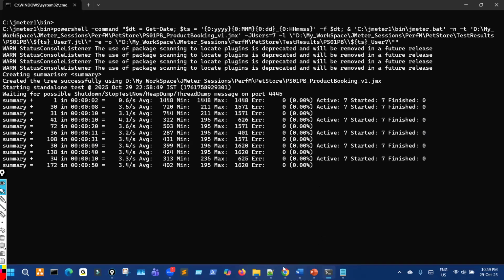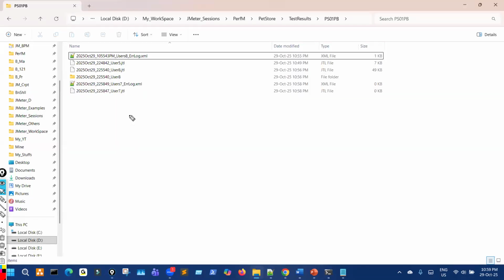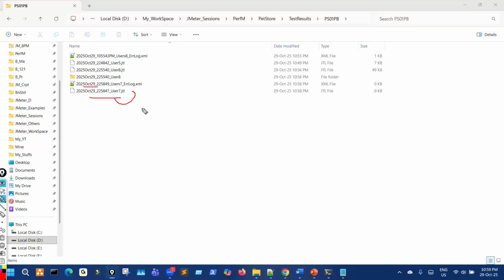So for 7 users, this will also run, and the result will automatically be generated for those 7 users. Using this time and date, you can analyze in future which test run this error log is for, or which test run this HTML report is for. This is the same, right? That is the beauty. Everything is coming the same. Do you see this part?